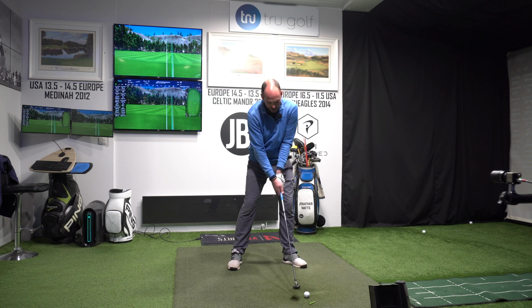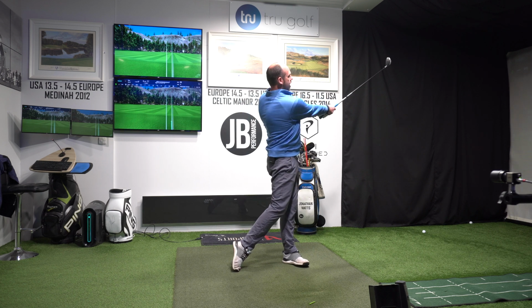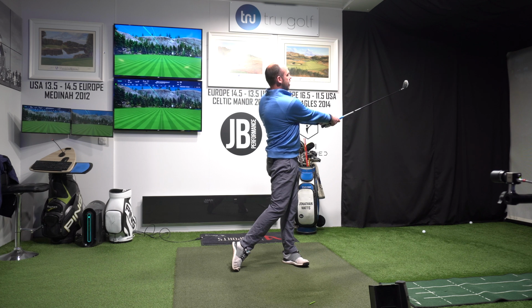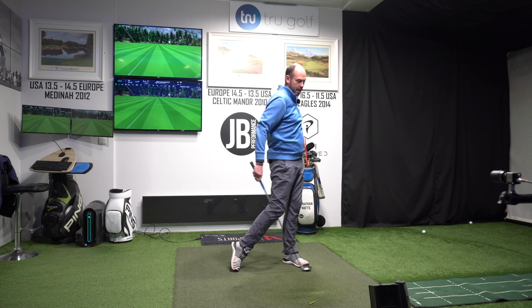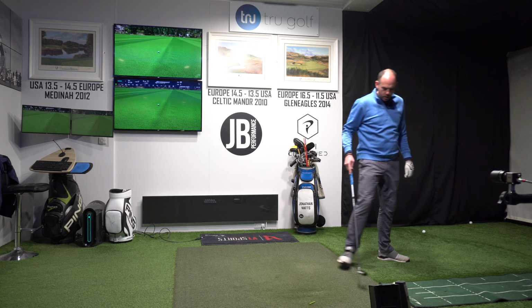So I'm really multitasking here. Trail foot to roll towards the lead foot, and my chest is rotating, my arms are extending. So start to get that trail foot moving towards the lead foot.